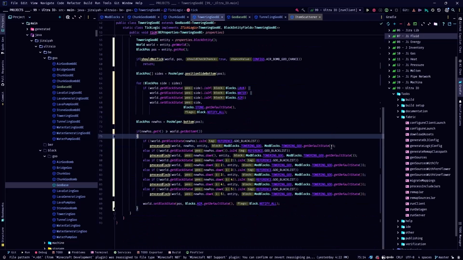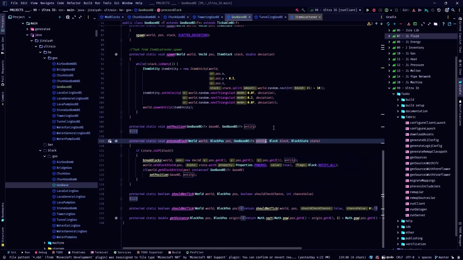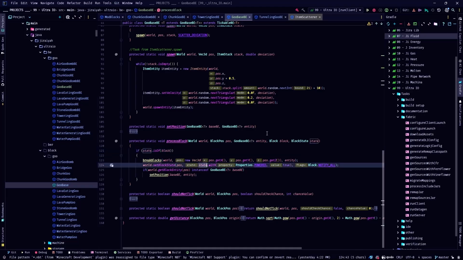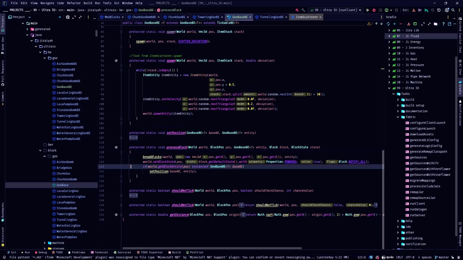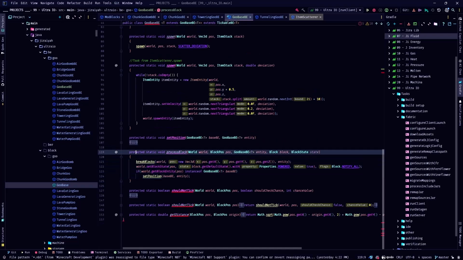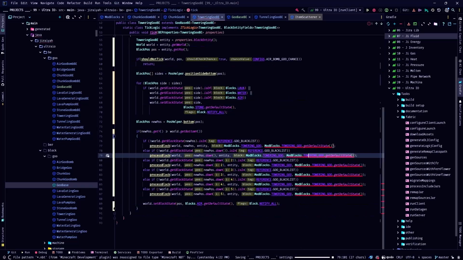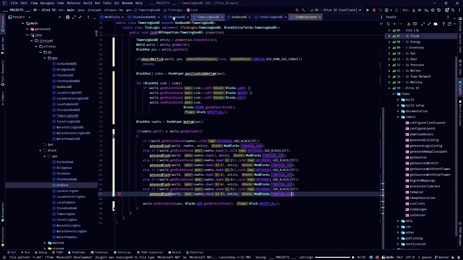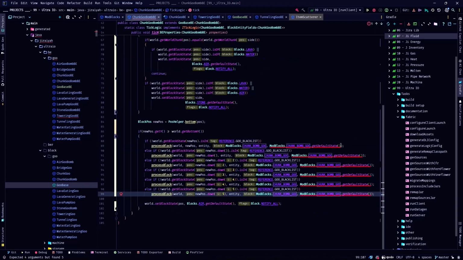I get default state of the block. Okay, I can simplify this one because if I'm sending in the block, then I don't need to check this one. Instead of that, I can say block dot get default state and get done with that, move it back, and the state is now redundant, so remove that. And here we don't need this long state thing because as you see, we are repeating ourselves to get the state here. So now that we are directly sending in the block, we don't need to be careful about the state, and the code is much neater now. So chunk bomb goo, and finally getting rid of these states.